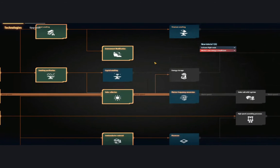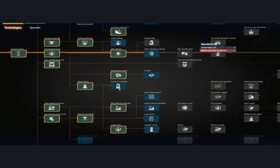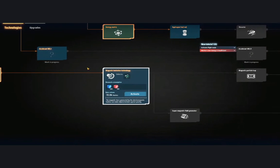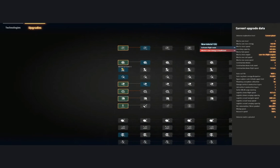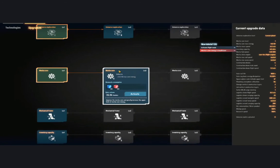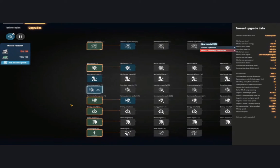We need reds for that. I haven't started making those yet. Reds for that. Okay, let's go down here. Oh, this one. Nope. Reds for that too. I'm pretty much where I've got to do reds all the time now. All right, let's look under upgrades. Now, I know there's still lots of them. Now, there's the motors. I'm not going to activate that yet because I haven't started making any. But let me see, I can do that one. Definitely do that one now because I'm making steel.